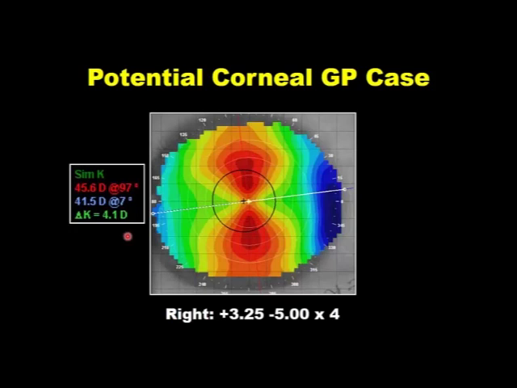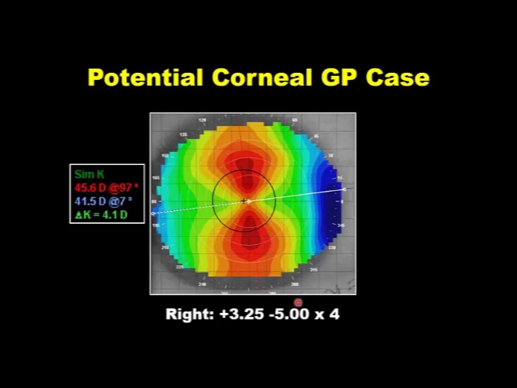Here we've got a regular, with-the-rule astigmatism, limbus to limbus, but what really makes this a challenge is the high corneal astigmatism, 4 diopters, or about 0.8 millimeters of corneal sag, associated with the limbus to limbus astigmatism. We have a relatively high refractive astigmatism as well. So is it a diseased eye? No. Is it really, really challenging? No, but it's not the most straightforward case.